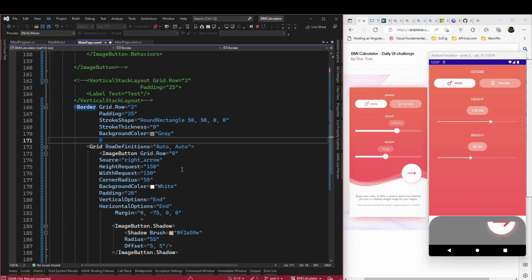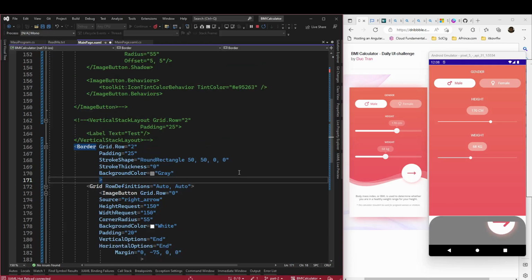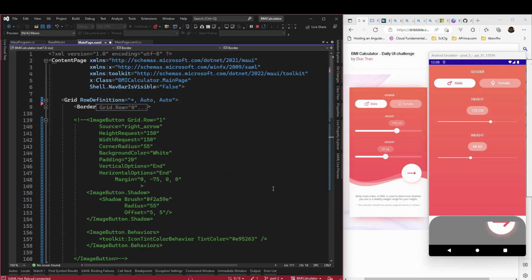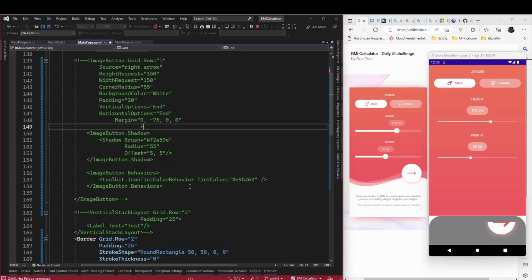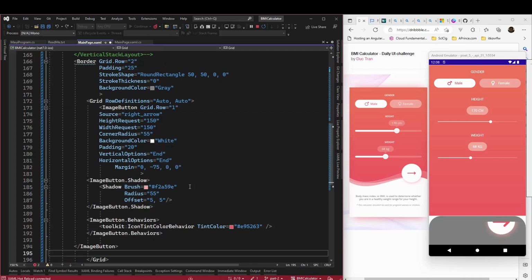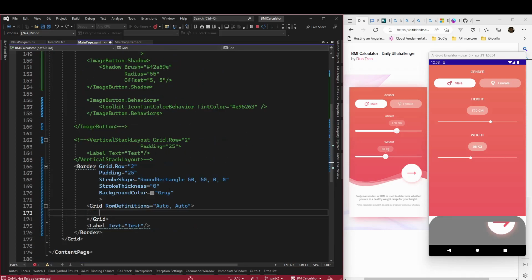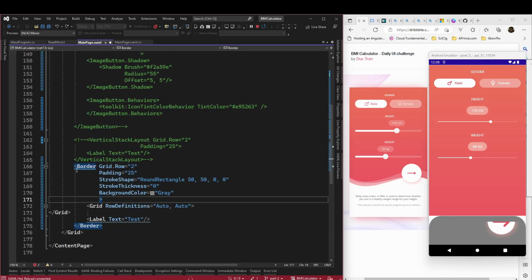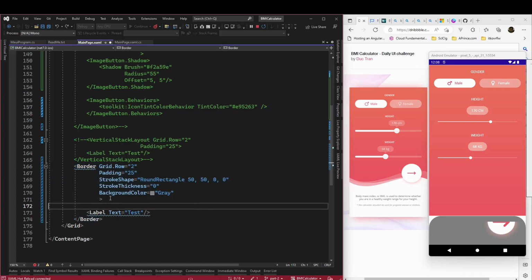Okay, fine, but this will not come out of this. Why not have this border as a part of this second row? Let's try that. Let me go back, copy this border, keep going back.